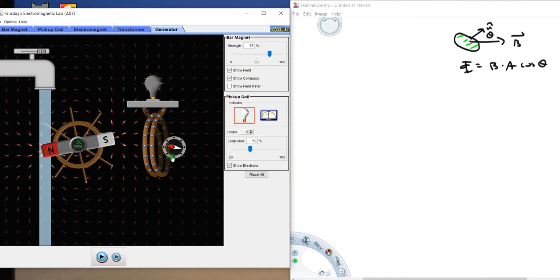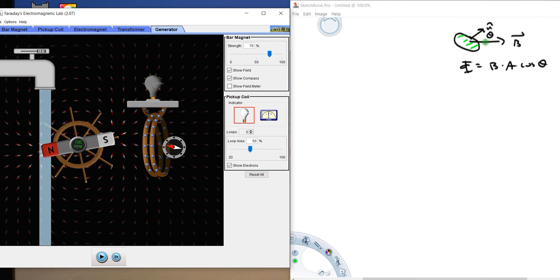Now, a little bit of a review here. Remember that Faraday's law of induction is linked on the concept of magnetic flux. So magnetic flux occurs when you have any sort of area here, and I drew some green lines in the area, with a magnetic field in that region. You take the component of the magnetic field that makes a right angle to the area and multiply them, and you get a quantity called magnetic flux. So in this picture, it would be magnitude of the field times area times cosine of the angle between this normal vector and the magnetic field.